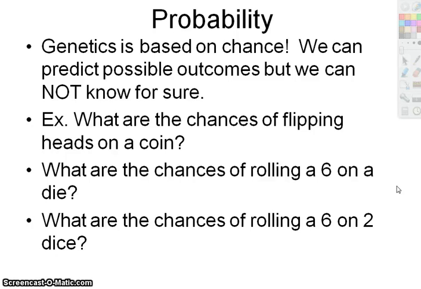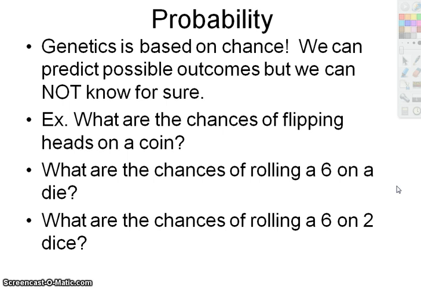When you make a Punnett square and you predict that you expect 3/4 of the offspring to come out tall and 1/4 to come out short, that doesn't mean that if there's 4 offspring, it definitely has to be 3 tall and 1 short. And the same thing when you flip a coin. Just because there's a 1 out of 2 chance doesn't mean that if you flip a coin twice, you're definitely going to get 1 heads and 1 tails.